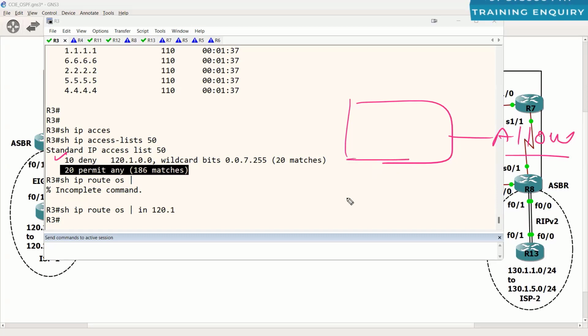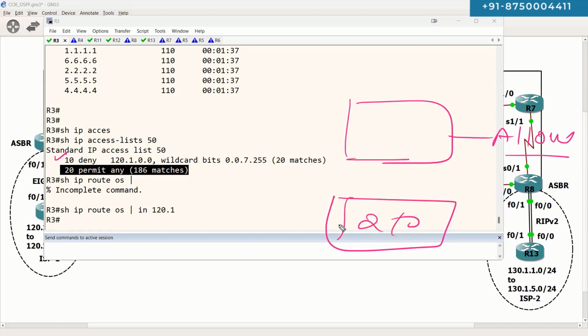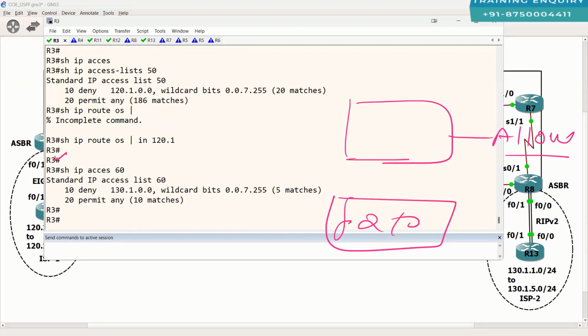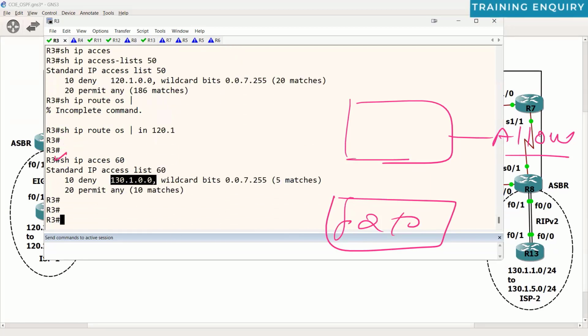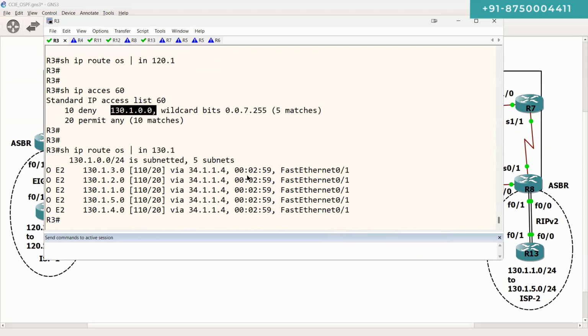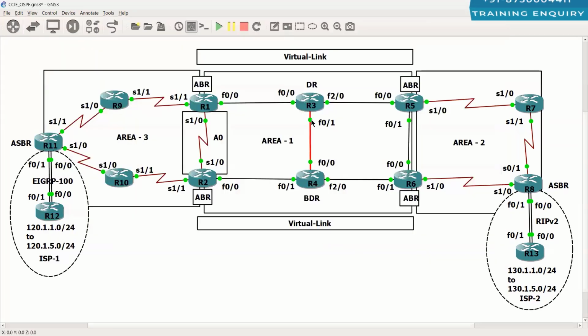And when the prefixes are received on FA2/0, additionally, the ACL number 60 is going to perform the filtering as well. That means on show ip route ospf | include 130.1, you can see those prefixes only and only on 0/1. You do not see those prefixes here.